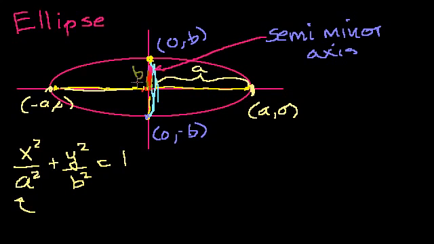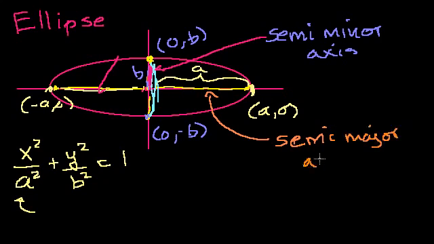If b was larger than a, I would have a tall and skinny ellipse. Let me actually draw one. It could have been like this, right? I could have an ellipse that looks something like that, in which case, all of a sudden, b would be the semi-major axis, because b would be greater than a, so this would be taller than it is wide. But let me not confuse the graph too much. And in this case, a is the length of, I think you've guessed it, the semi-minor axis. Or you could even call it the length of the minor radius. I think that makes more sense.